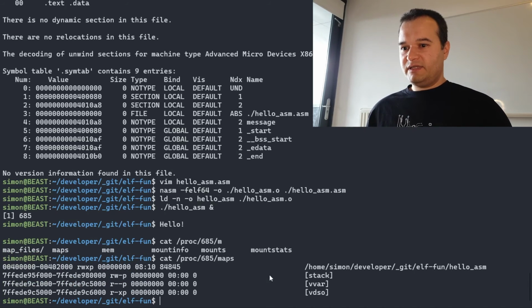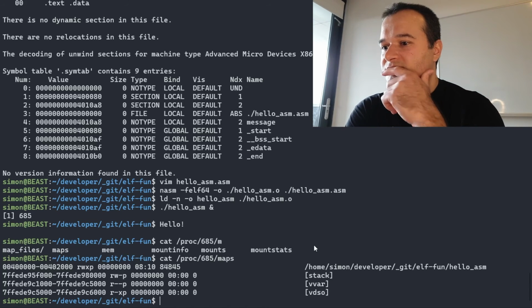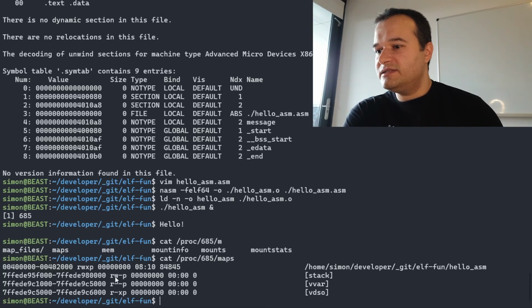Here we can see where the stack went, which address, vvar and vdso. So this one is read-write, this is read, and this is read and executable. But this is the vdso. Man, again I read it badly.